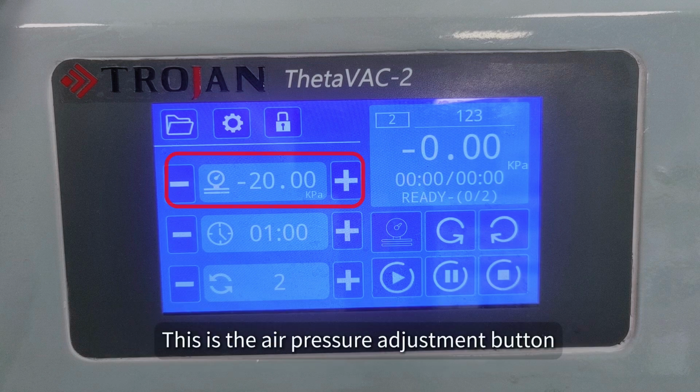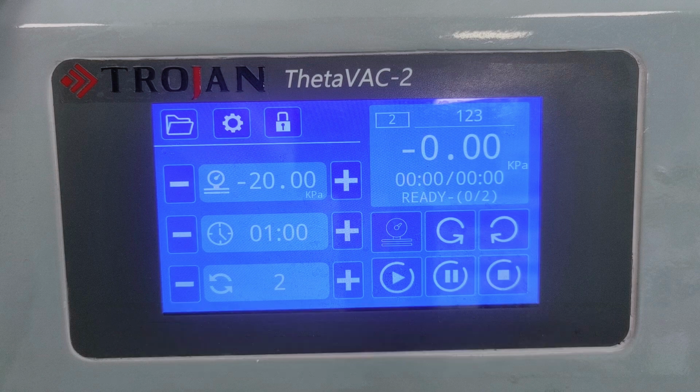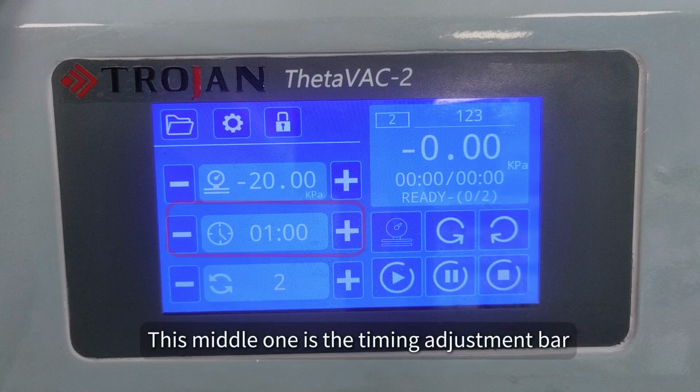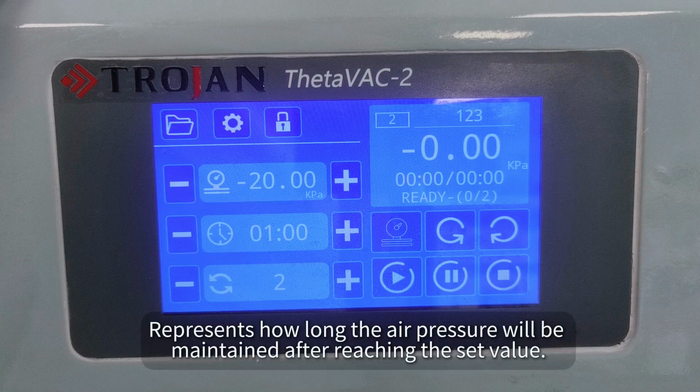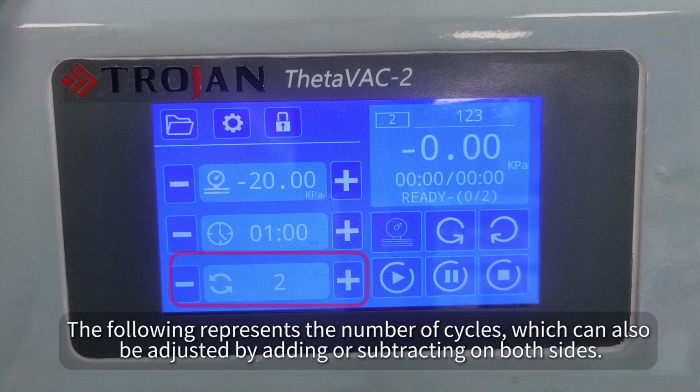This is the air pressure adjustment button. If the parameters of the program library are not used, the air pressure value can be set in real time by adjusting the addition and subtraction on both sides. This middle one is the timing adjustment bar, which represents how long the air pressure will be maintained after reaching the set value. The duration can also be adjusted by adding or subtracting on both sides. The following represents the number of cycles, which can also be adjusted by adding or subtracting on both sides.